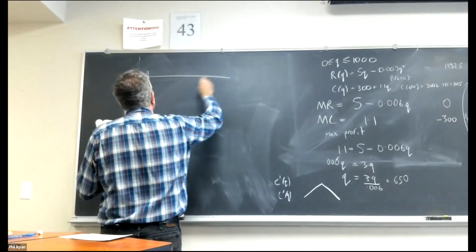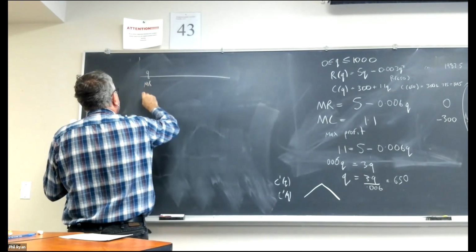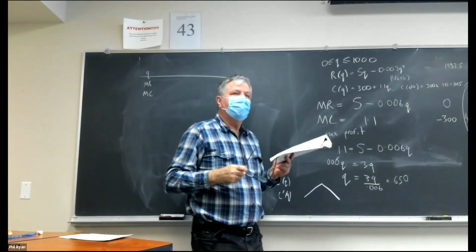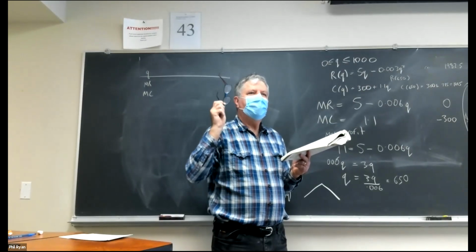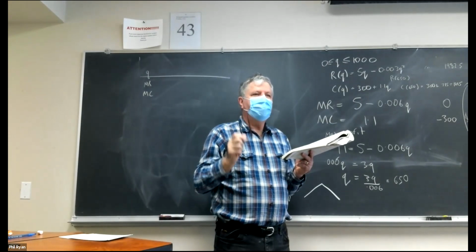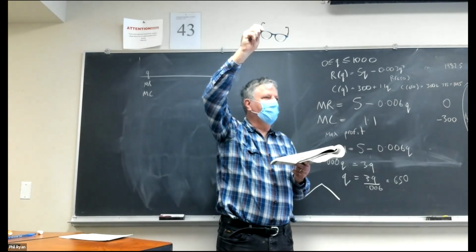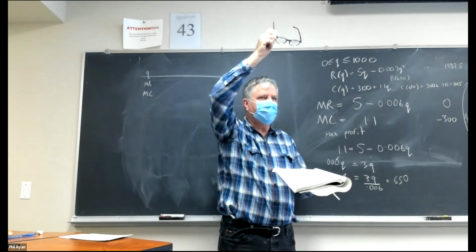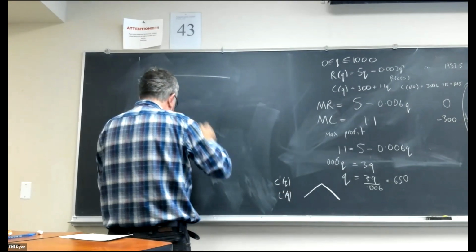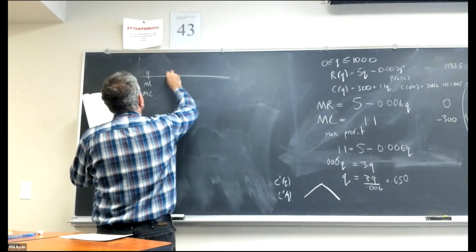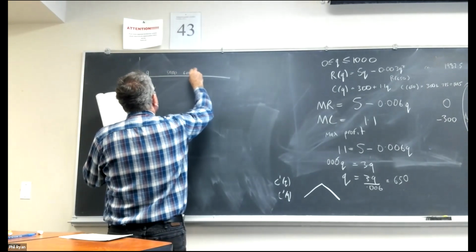This is a problem from the book. So table problems can come in two flavors, right? One where you're given values of revenue and cost, and there you just look for where is the biggest difference between revenue and cost. Or I could give you marginal revenues, and now you're looking for where marginal revenue equals marginal cost. Let's say 5,000, 6,000.